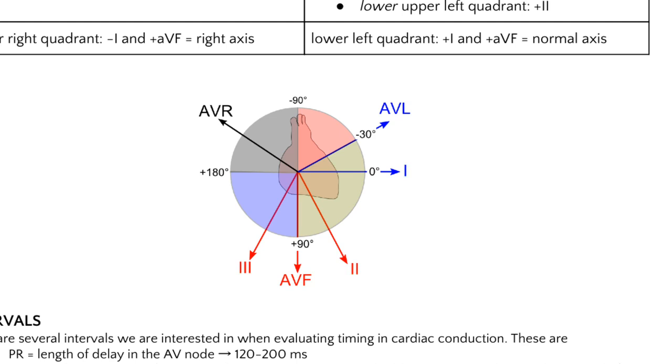It kind of tells you where is most of the muscle of the heart. Because if there is a lot of extra muscle in one area, it's going to point towards that. What if there's an area where muscle is lost, maybe because of a heart attack, the muscle died? It's going to point away from there.